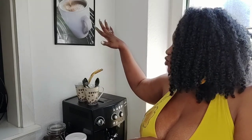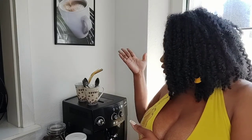I was going to move the photo down, but I changed my mind because I feel like it is in a perfect position for the coffee machine. I don't want to lower it any more than that. But other than that, everything just looks so amazing. I am so satisfied with it.